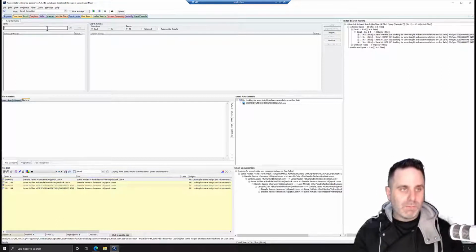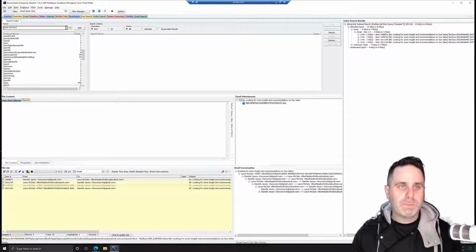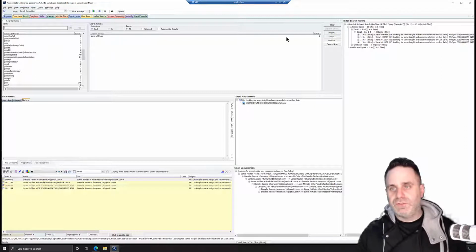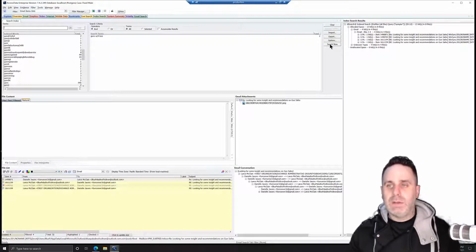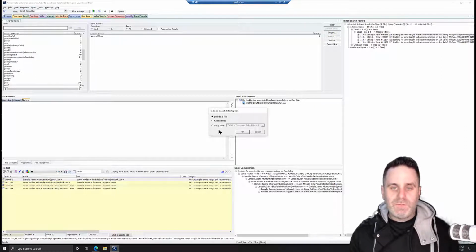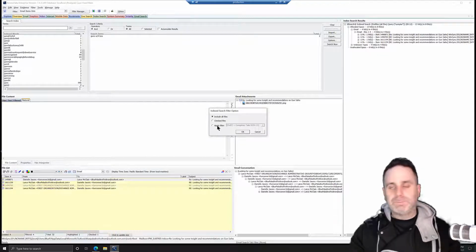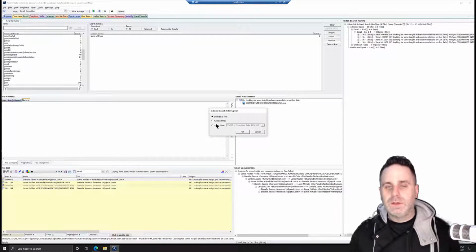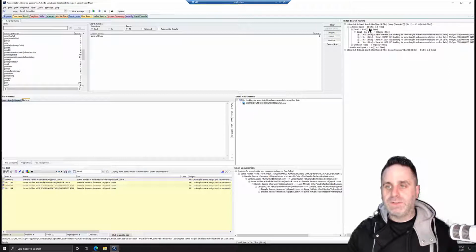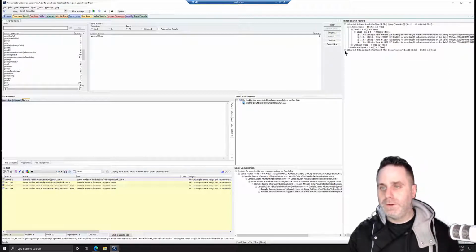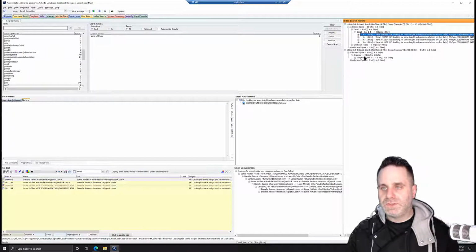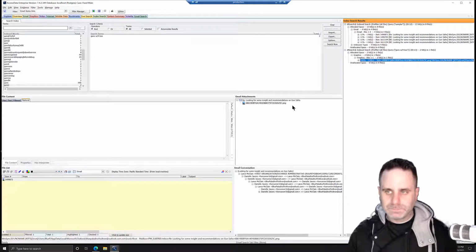But if I go up and I run a search for guns within 4 words of box and click add, notice I have 2 hits there, and I'm going to go ahead and search now. If you were to apply the filter here, it would also do the same thing. So we're not going to do that. We're going to hit all files because we have it up in global here, and we'll expand our results. We hit on a graphic and we select that.